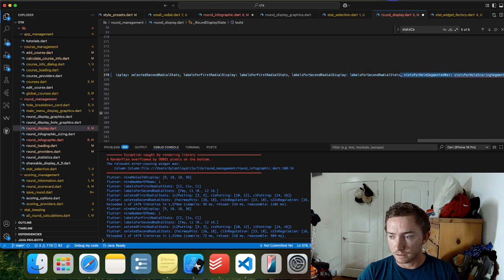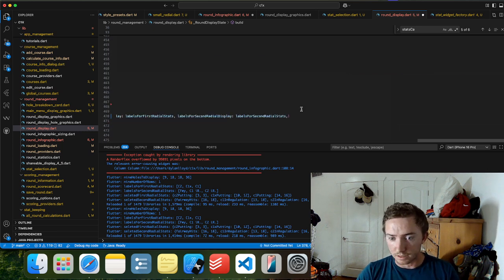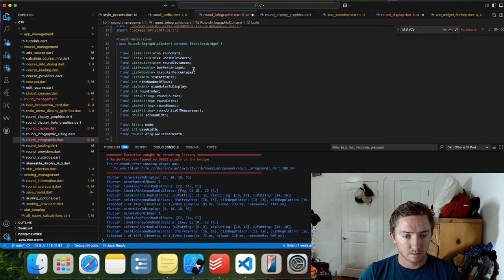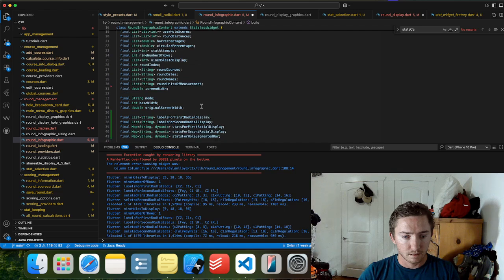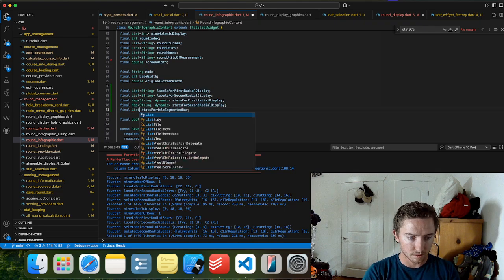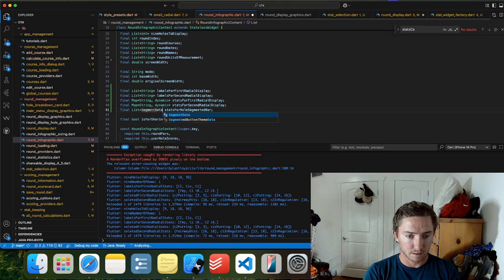I just need to update the type in the function itself. That's going to go here and there, and then round infographic. This needs to be list segment data.